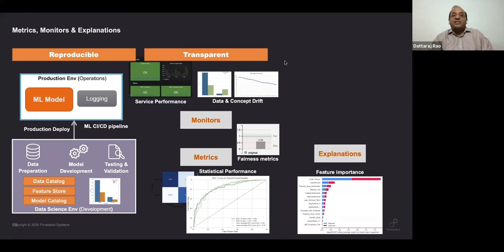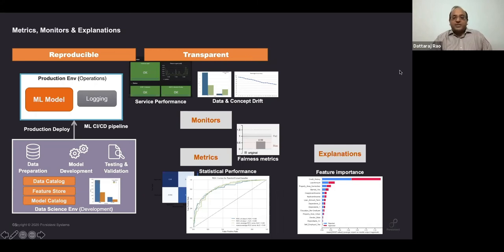So the second part that comes into play here is concept drift. Concept drift is when the relationship between your features and your target changes. A prime example of this is during COVID, this unfortunate COVID time. We saw patterns of purchase change. Everybody was working remotely, working from home, and doing a lot of online shopping. So the pattern of the way sales would happen in a brick and mortar store versus online totally changed. So there was a data drift, and at the same time, there was a concept drift. So a lot of the prediction models that were built didn't really work. That's the thing about concept drift.